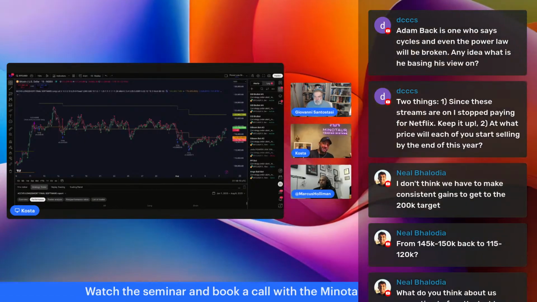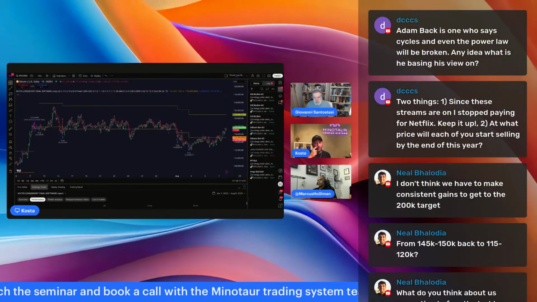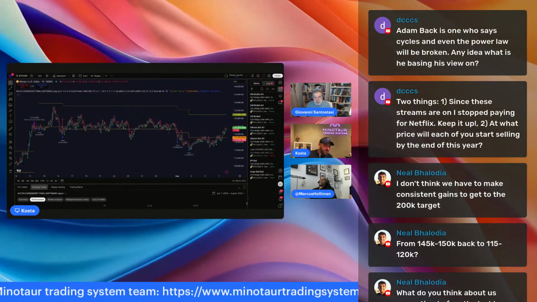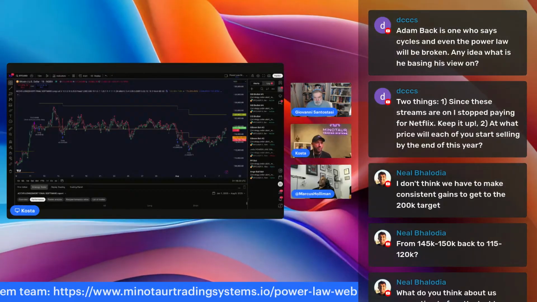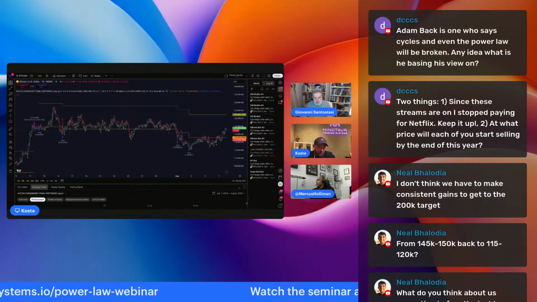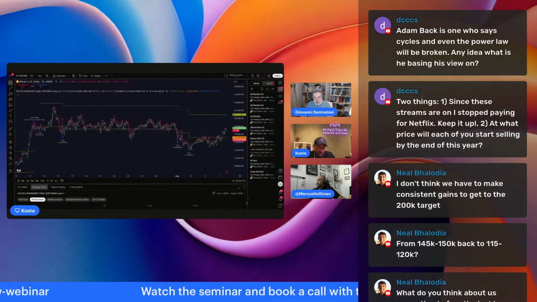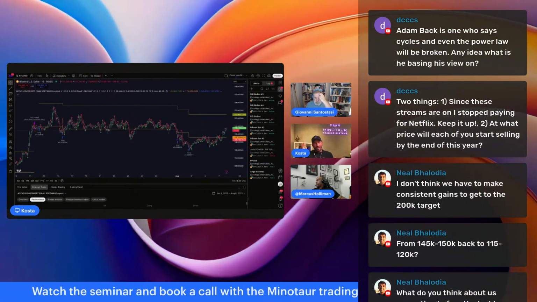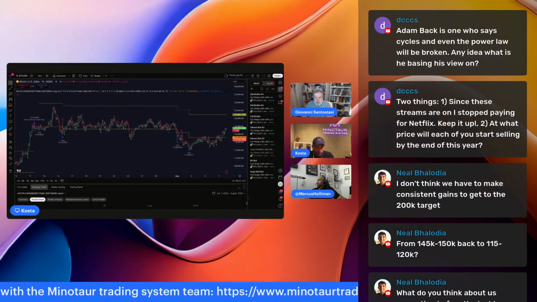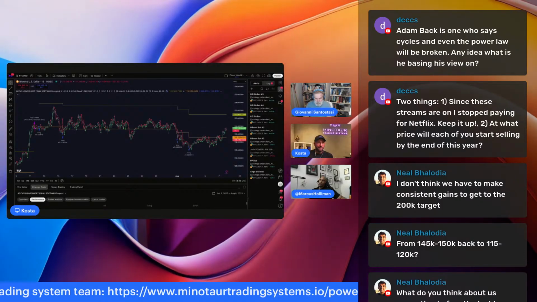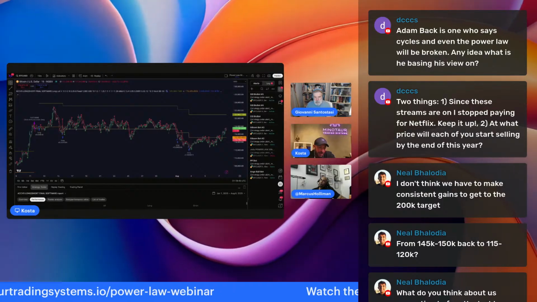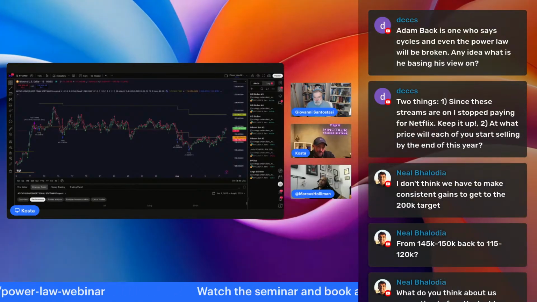The Minotaur trading system is something that can fill that gap, right? As Giovanni said, options is another one. Options are fantastic, but they all have pros and cons. Options, for example, you have to get the timing right because you're going to be facing some theta decay, right? So there's a timing element. So if the cycle does play out in a way that's different, let's just say we're looking at global liquidity extending, blah, blah, blah, well, all these things could affect that. So all the tools can be used, but they all have strengths and weaknesses.